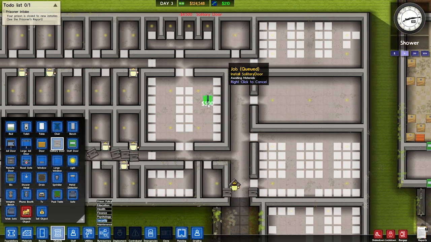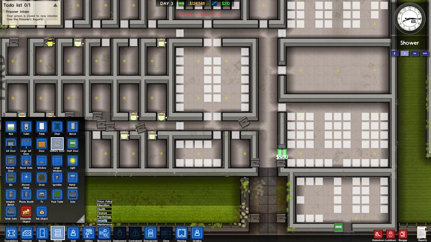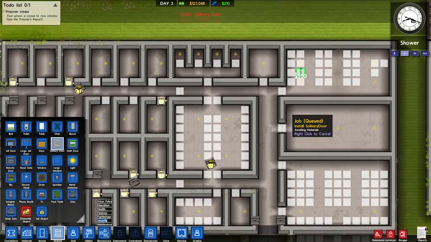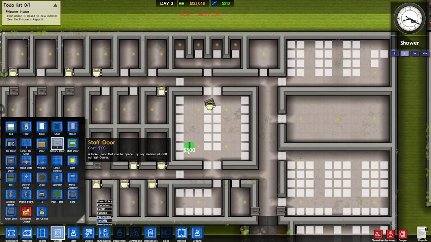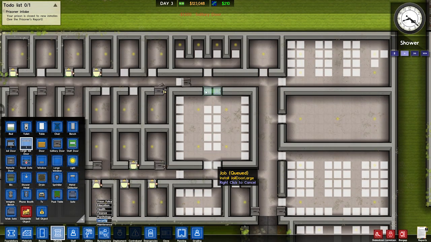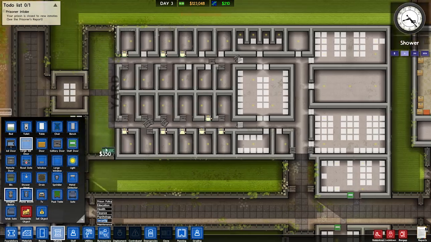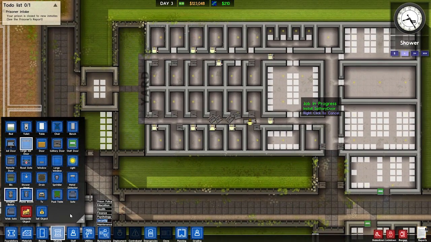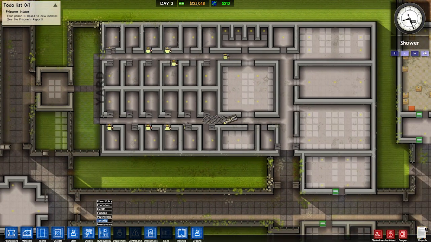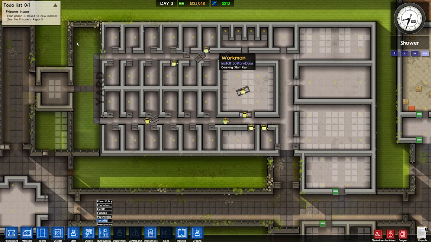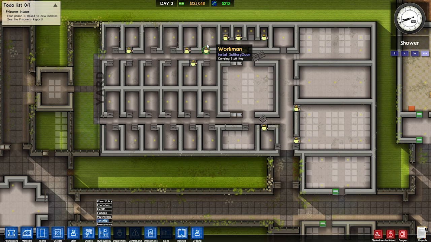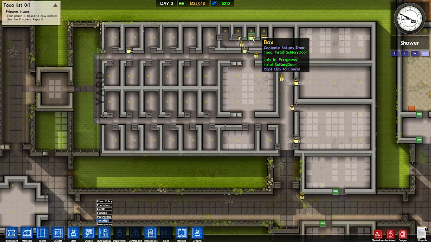Even the classroom has a solitary door. Even the canteen has solitary doors. Even the rec room has solitary doors. The only thing that doesn't have solitary doors is going to be the shower, because I don't want to double up solitary doors again. So we'll just do jail doors. Shank City doesn't have solitary doors. Damn, this is abysmal. Look how gray it is. This would be a horrible place to be.